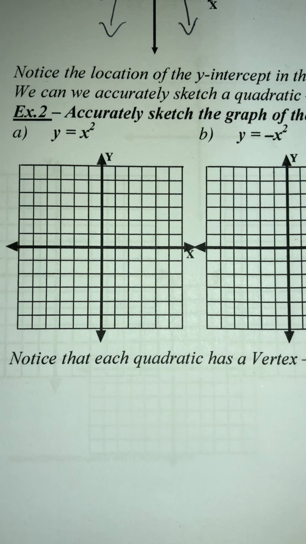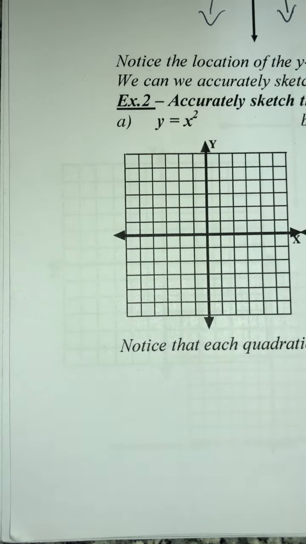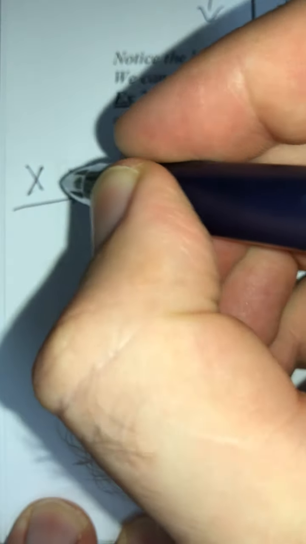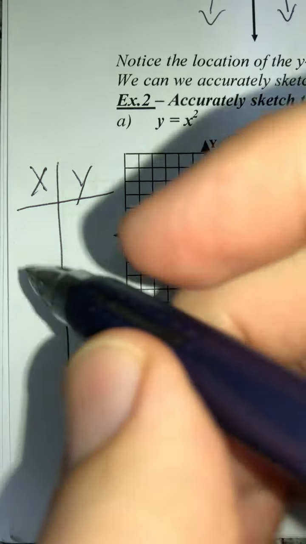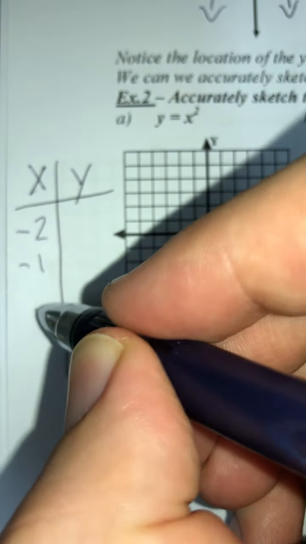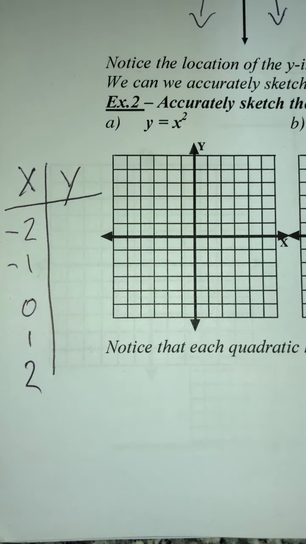Typically, if I want to accurately sketch, you need to actually graph it. So one way to do this is making a table of values. You should know how to make a table of values. You set up two columns, x, y, and whatever your equation is, you're going to solve for something like this. So for x, we can put in points, -2, -1, 0, 1, 2. You can pick any x values. These are just in general the 5 I use. They give you a pretty good gist as to what your equation should look like.